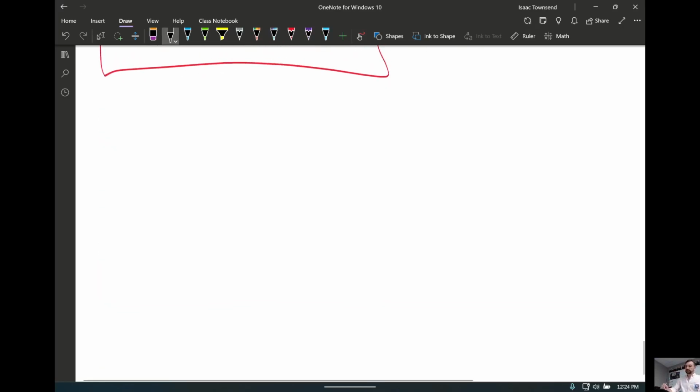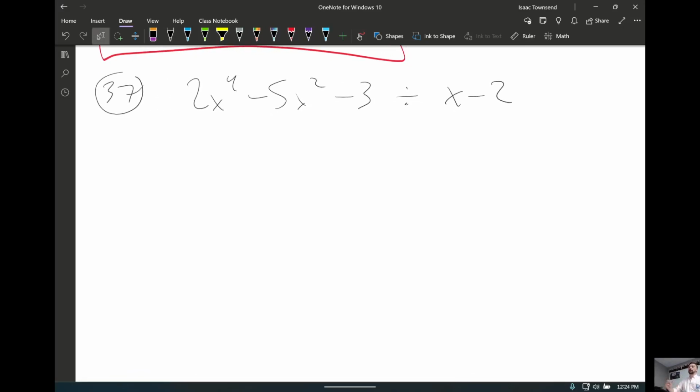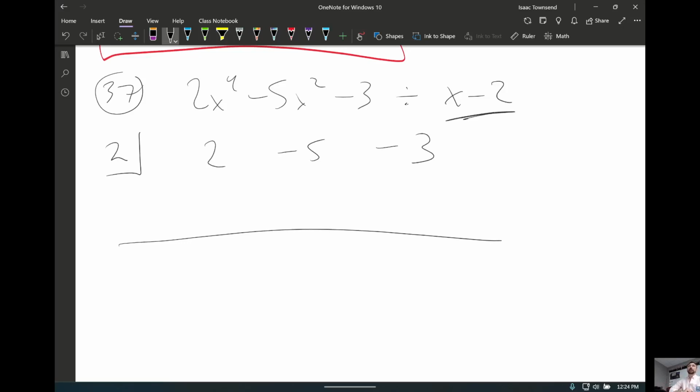Okay, whereas 37 asks you to do this one with synthetic division. But even on the quiz, if we said, show us you could do this in synthetic division, you could also, to the side, do long division if you wanted to make sure that you got the same answer both ways. That's how we practice it on the worksheet. So, synthetic division, where this equals 0 goes in the top left. List off the coefficients in order. I know somebody's going to do this. That is not correct. Synthetic division thinks this is your constant, this is your x's, and these are your x squareds. Everything has a place in synthetic division.